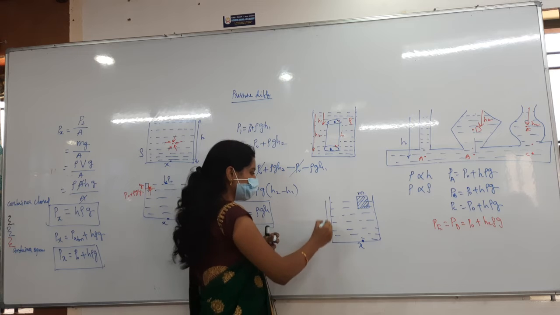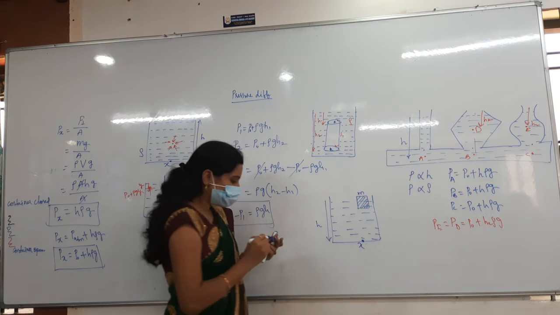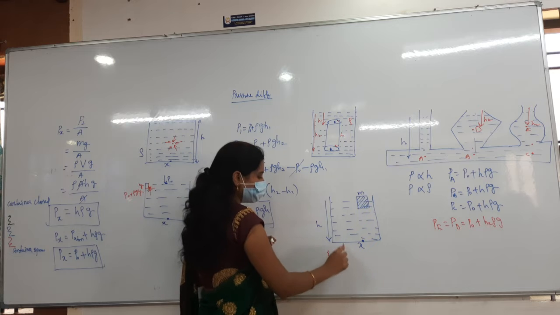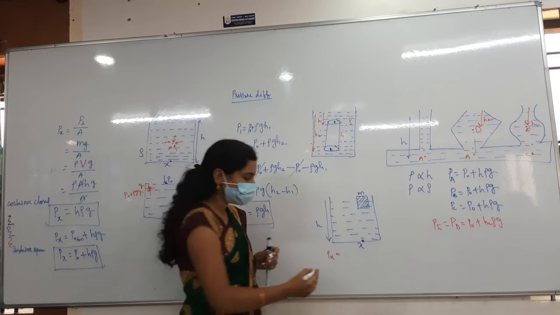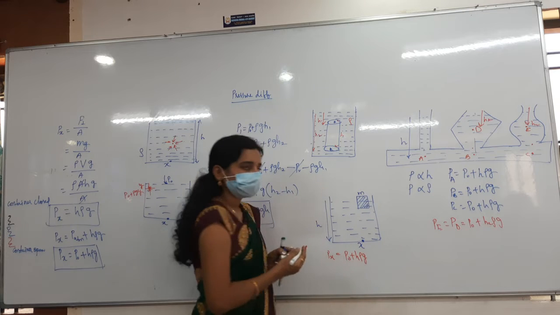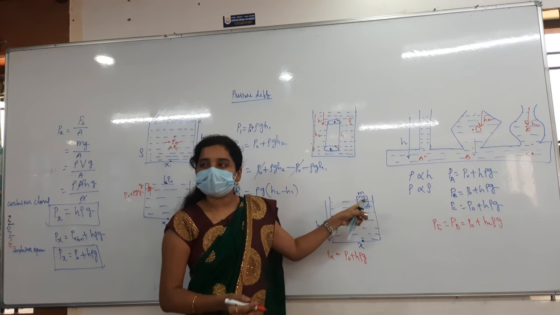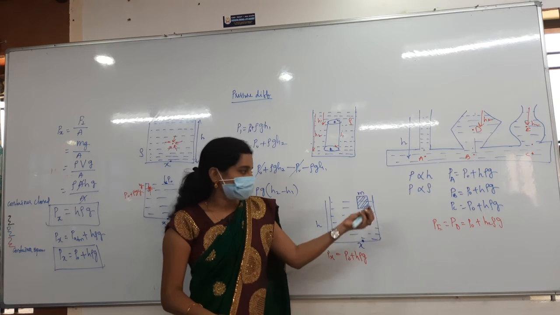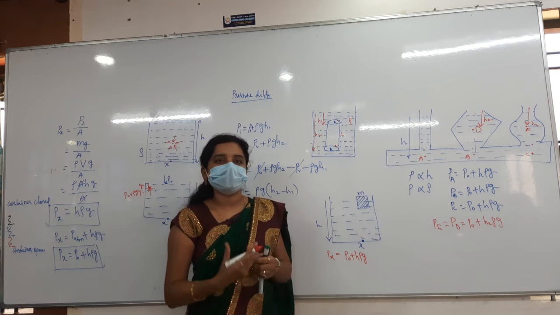Height of the fluid is h. Now tell me what is the pressure at x? Px is equal to, what will you get? P naught plus h rho g. Okay, then what about the mass? Even this is also applying some force, right? How much force is it applying? Mg. It has mass m, so it is applying mg force.